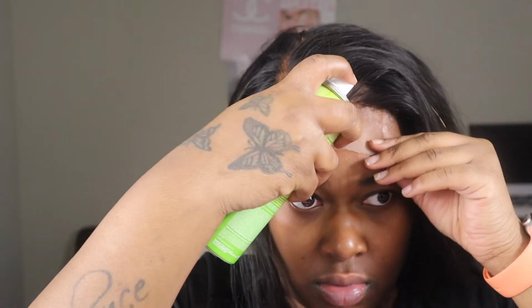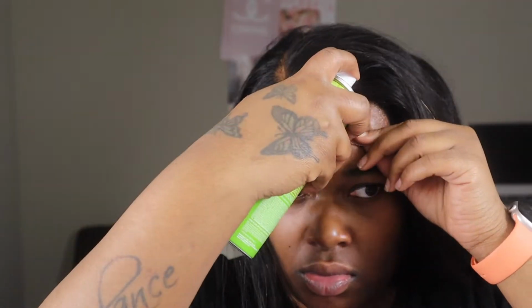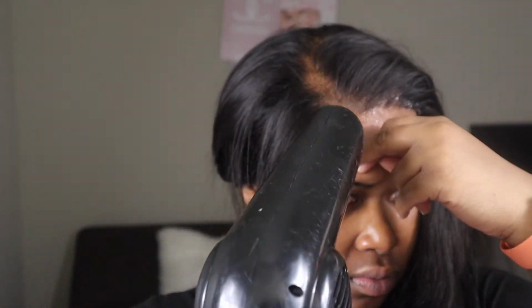So I truly enjoyed that, and now I am just blow drying that down and taking a comb and combing everything through. I did go ahead and spray an extra layer on top of the lace to get that to stick more. So again, just measure the tackiness of what you would like for the installation of this wig.